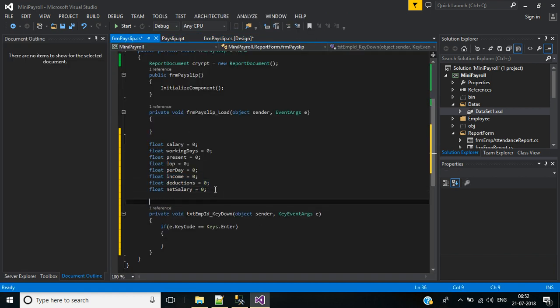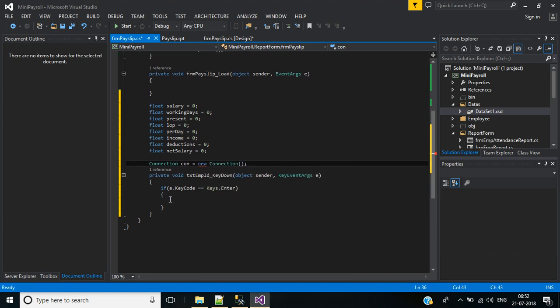Then I will call connection class, new connection. Inside this we'll use data get method. Inside, within double quotes: select star from payslip. This is a view name.